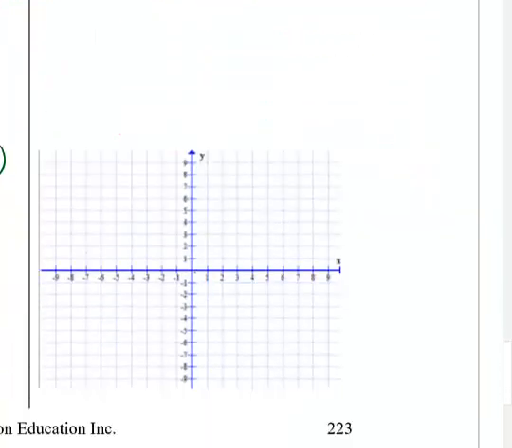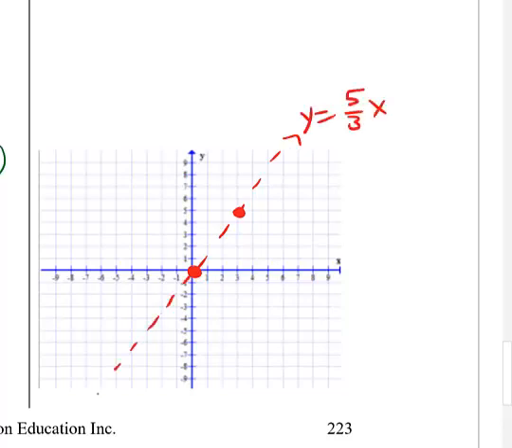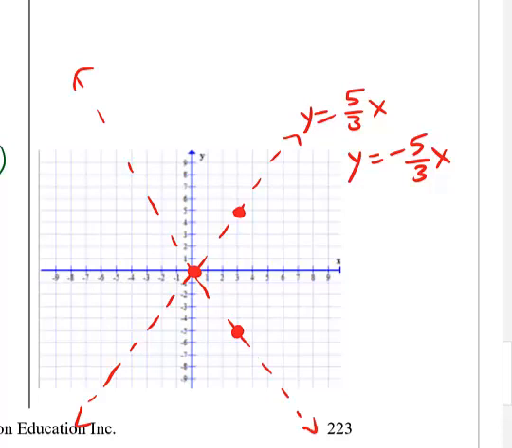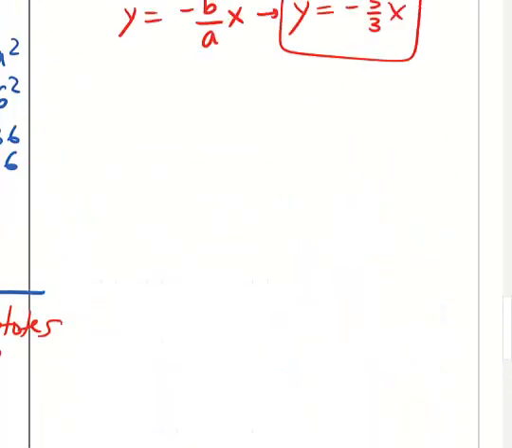The y-intercepts are 0. I'm going to rise 5, run 3. That'll be the first asymptote, y equals 5/3 positive x. And for the other one, I'm going to rise negative 5, which is down 5, and then run positive 3, which will land me right here. And I'll just draw my nice diagonal lines. Okay, that's about right for the asymptotes.